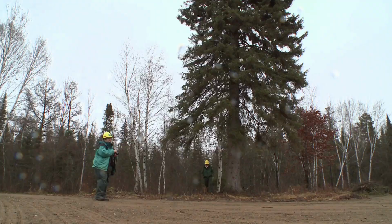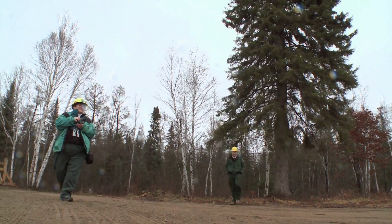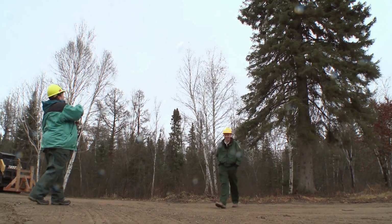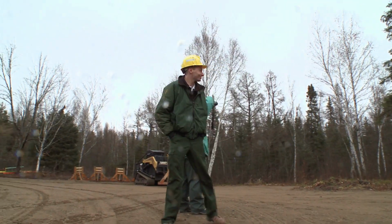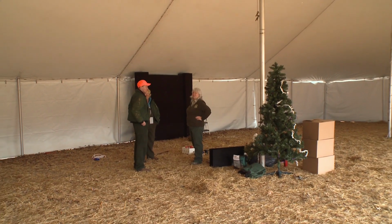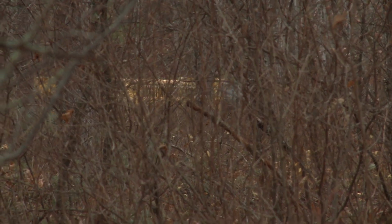Yeah, quite the tree. Looking good? All right. The experience itself would have to be just that, knowing it was a perfect candidate. It was just self-satisfying, you know, this is it, this is my nominee. I think this is a great one, and you just hope that they're going to pick it. Justin Tabeka is congratulated by Lynn D. Stengel for his find. Meanwhile, cranes and their crew arrive for the cutting.